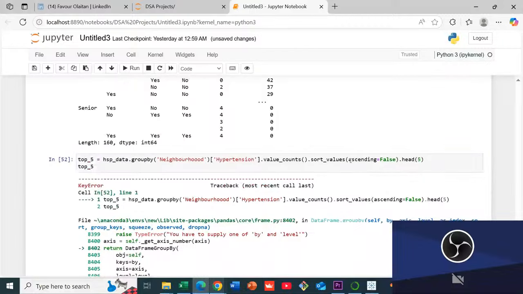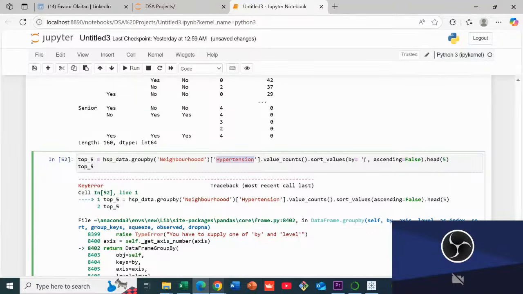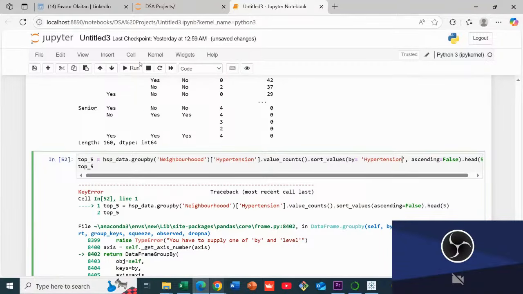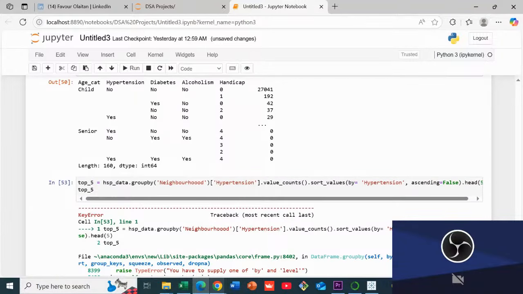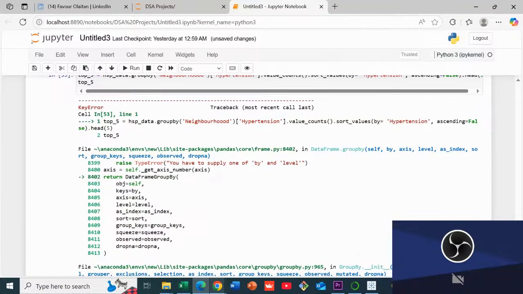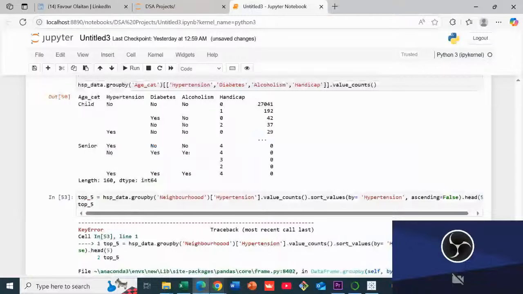Want to set our values by... Still getting an error. What was it saying? Key error neighborhood.